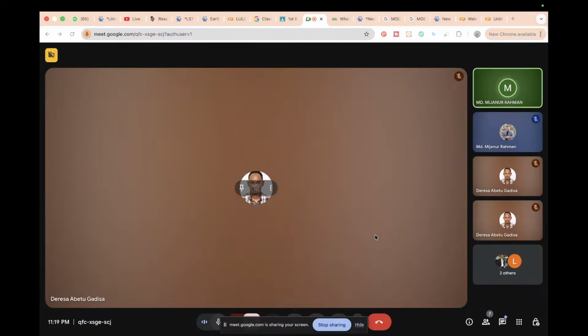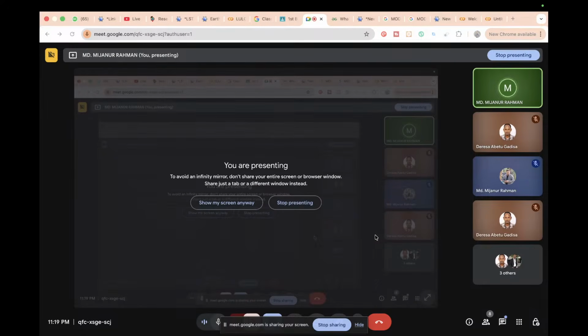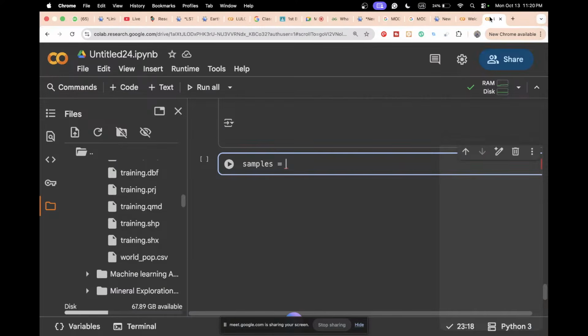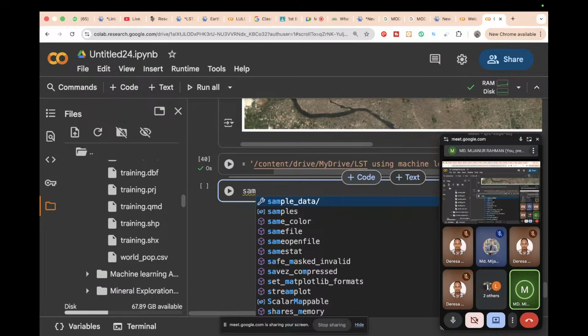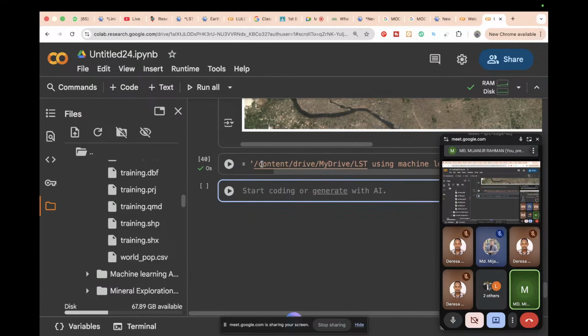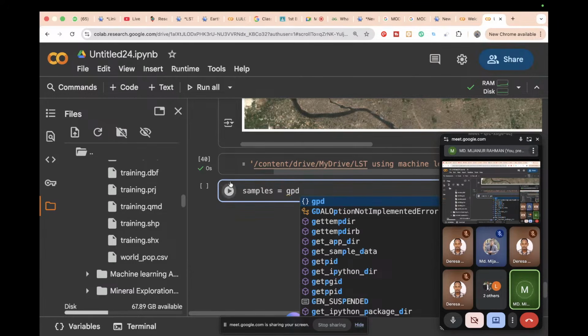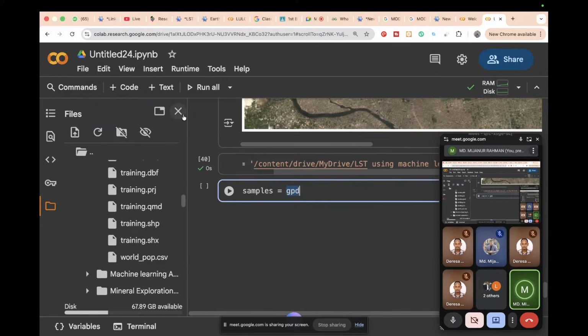Not only for a shape file, if you have a CSV file, we can also show it. For a CSV file, we need the latitude, longitude, then the class, and also all the properties, mainly band pixel values. So in this case, I simply define my path. This is my path, and run it. Okay, now to read it, take a variable, suppose I put the same variable, samples, and call GPD. What is GPD? GPD basically comes from GeoPandas.